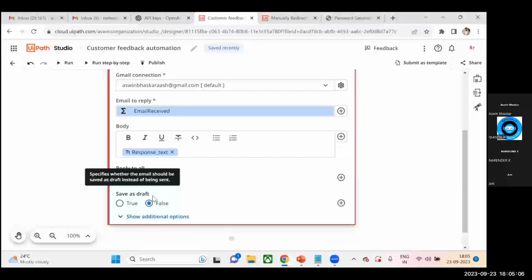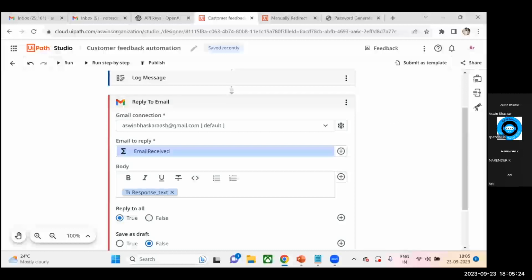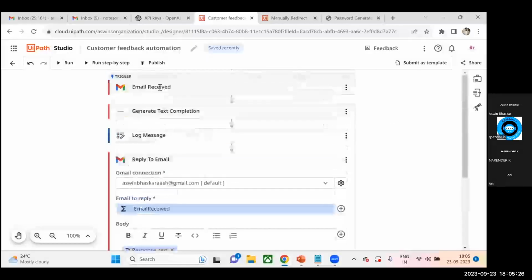If you put save as draft, the message will be saved to your draft folder, but it will not be sent. That is the difference. So for now, we can just click on reply to all, and keep save as draft as false. I think this is enough. Now, we need to test the same, right?